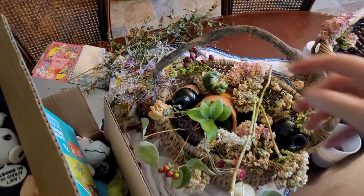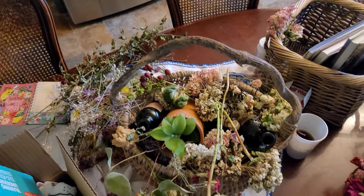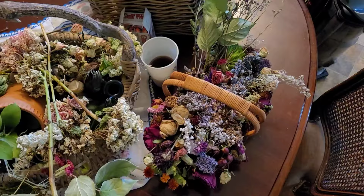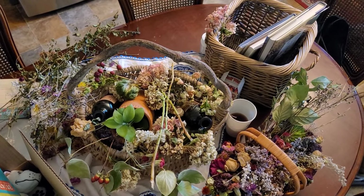Excuse my mess. Here's the flowers I'm gonna throw out in the yard. Maybe they'll plant some seeds. Here's some of my hydrangeas that I'm saving. And then I put some other flowers in this basket too. So we've got a lot of stuff to do.